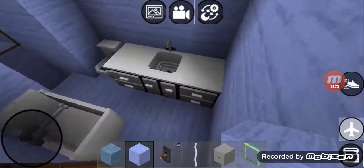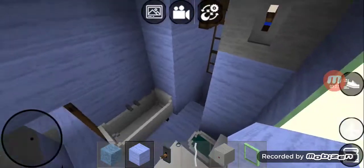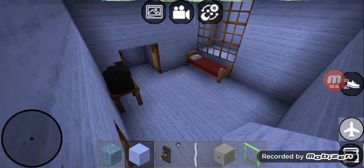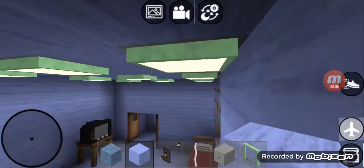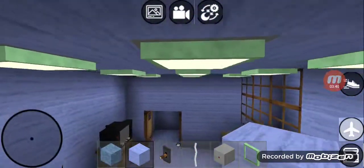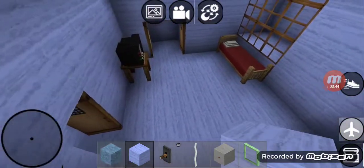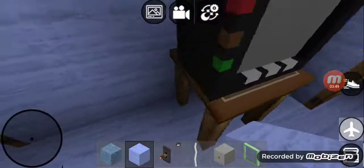And then right over here is the bathroom. It's got a sink, toilet, and it's got a bathtub shower combo. And then right over here is the guest bedroom — so Edward's grandpa and his grandma would come over so he could sleep there. And then right over here is the bathroom. So that's the guest bedroom.